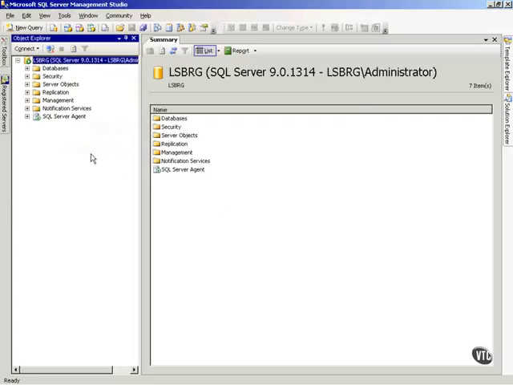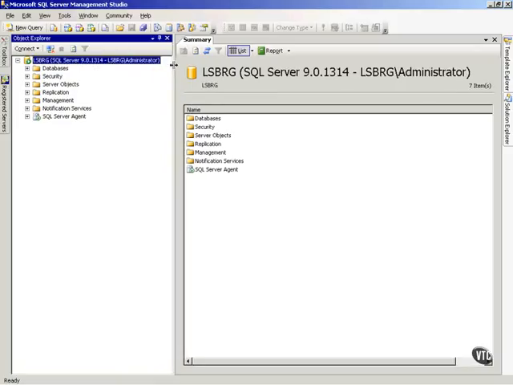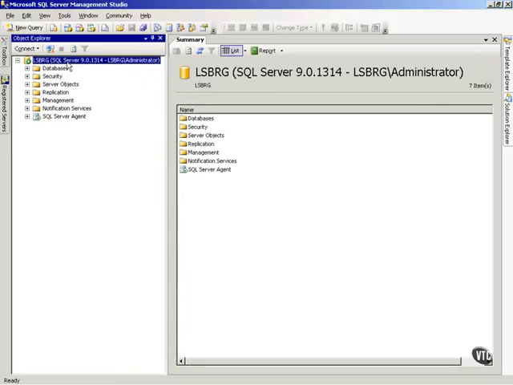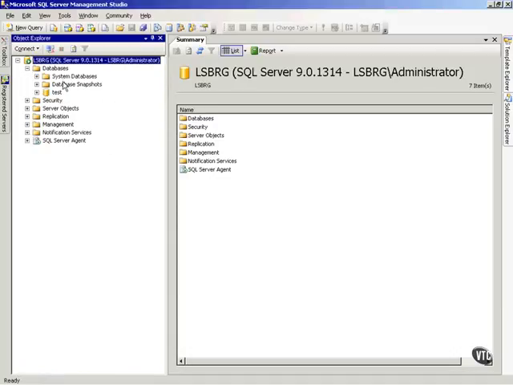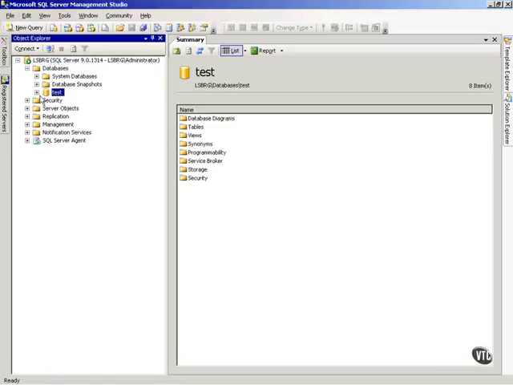Notice what Object Explorer is doing for me. I can see, for example, my databases. Notice my Leesburg database. I can see it here. I'm going to get this a little larger so you can see it. Notice it's showing me the SQL Server and the person that's logged in here. And notice what it's showing me in the list down through here. It is showing me the various objects in my database, and we'll start with the most important, the database objects. So notice I have some system databases, and then I have a test database that I've set up.